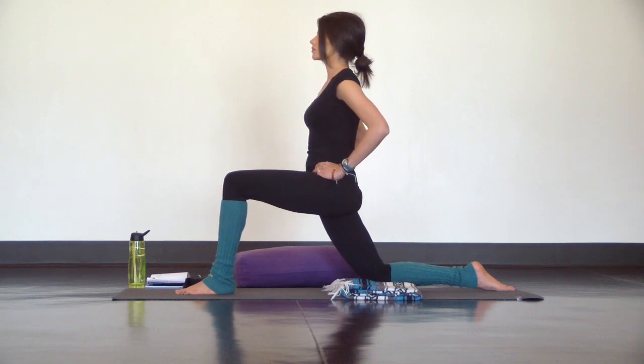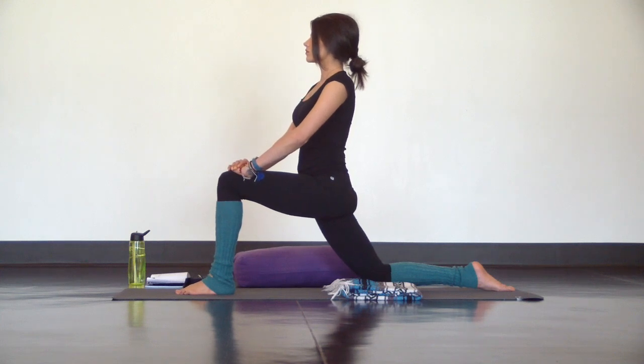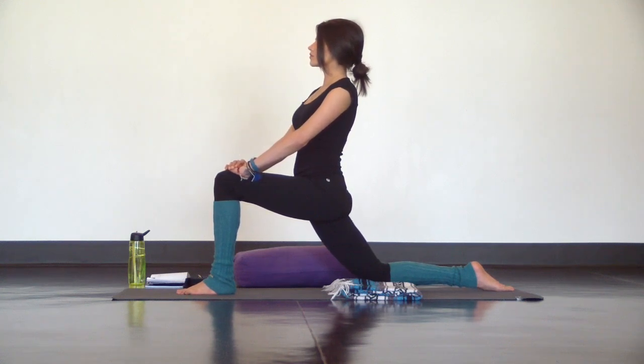If you want to go further, reach both arms overhead and lengthen into the gentle hip opening and back bend. And take about 5 deep, slow breaths.